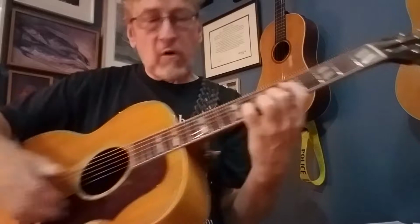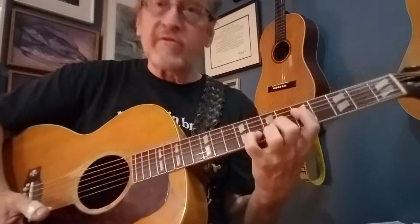It builds up the little muscles that you're not used to using because your hand is stretched out in that shape. So, okay, this is the chord. It could take a year. God knows how long it could take. It took me years to really get comfortable playing this chord. And if I don't play it for a couple of weeks, I gotta run over it again.